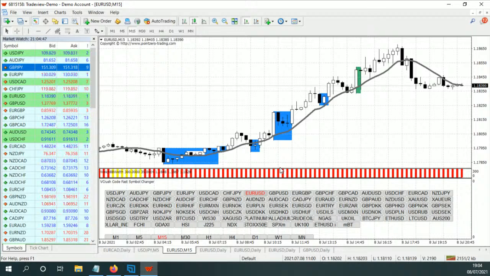And of course, in trading, trend is your friend, right? We all know that. So what we need to do is go with the trend. When your price is above the moving average, you are going with a bullish direction. When your price is below the moving average, you are going with a bearish direction. That's all the moving average is going to help us do. So that's the first criteria, moving average.